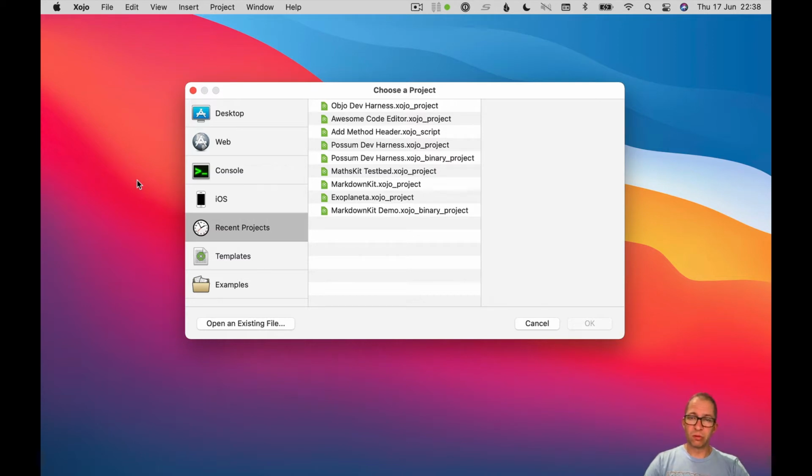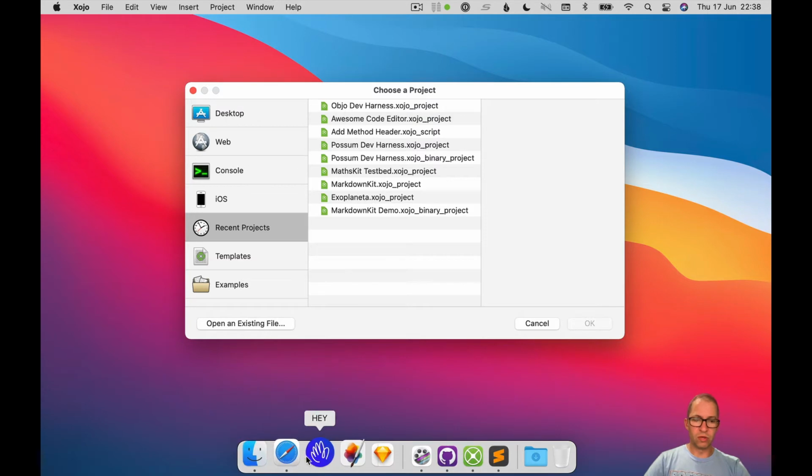Because we need to pull down the repo which stores the Zojo code that I've written so far for Objo, and not only do we need that, but I also have another repo which this will depend on that we'll need to pull down, and I'm going to show you how to do that now. So get Git set up on your computer following my video.